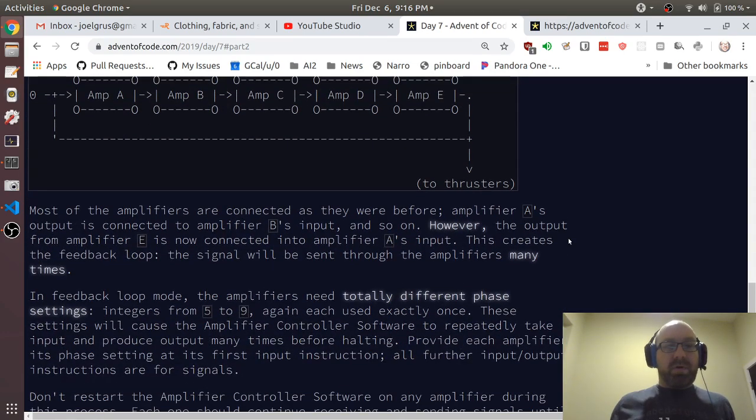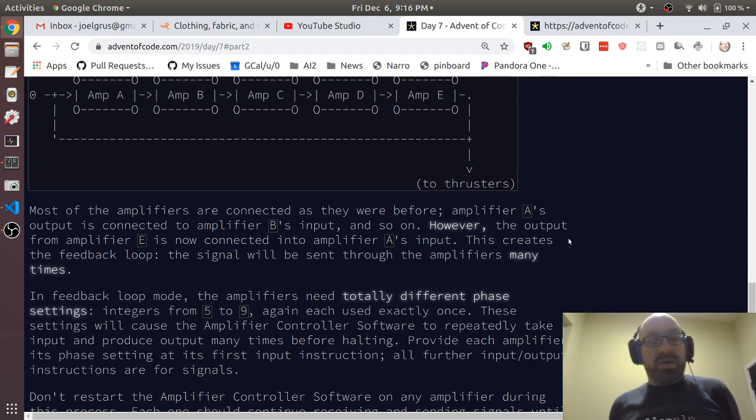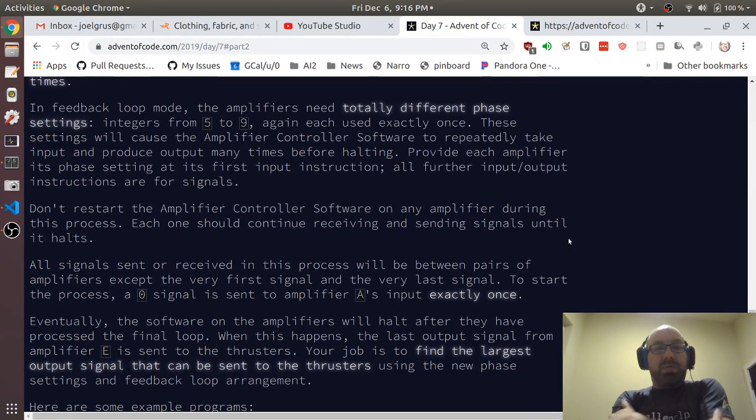Most are connected as they were before. However, the output is now connected to amplifier A's input. This creates a feedback loop. Signals will be sent through the amplifiers many times. In feedback loop mode, the amplifiers need totally different phase settings, integers from 5 to 9, again used exactly once. These settings will cause the amplifier controller software to repeatedly take input and produce output many times before halting. Provide each amplifier its phase setting at its first input instruction. All further output instructions are for signals. Don't restart any amplifier. Each one should continue receiving and sending signals until it halts.